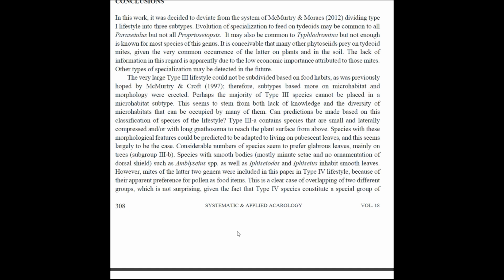Usually, they make dense webs, the spider mites do, and these ones take care of that. Some type 2 can also do this as well, but they can also feed on pollen, which allows them to be used in sachets. It allows them to be reared more effectively, which means they might be cheaper. Type 4 are also able to be reared on many different kinds of organisms, and that gives them the advantage of being able to use in sachets and to be able to be cultivated much more effectively.